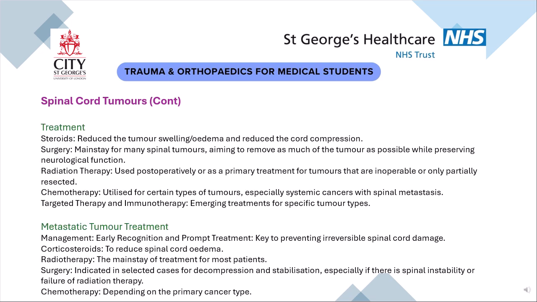There are a number of treatment modalities, and these are very much dependent on both the tumour and the patient and the symptoms. So in the acute phase, steroids may be appropriate to reduce swelling and reduce pressure on the spinal cord. Surgery is quite common, particularly for the metastatic tumours, really to maintain the structural integrity of the spine and stop neurological symptoms getting any worse. So this may be debulking the tumour and then putting in a metal cage and doing a fusion, as we saw earlier on. Radiation can be used preoperatively or postoperatively or both to try to shrink the tumour down. And if the tumour is chemosensitive, then that may also be appropriate.